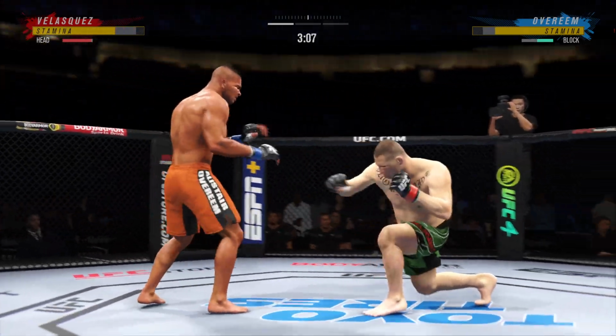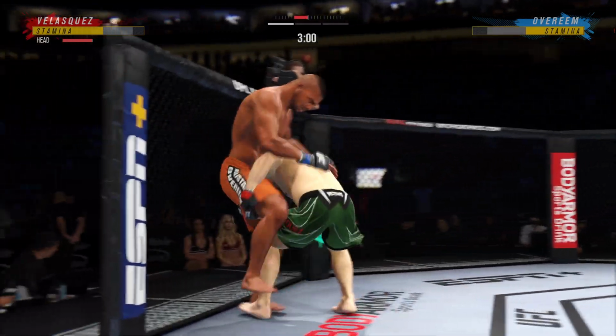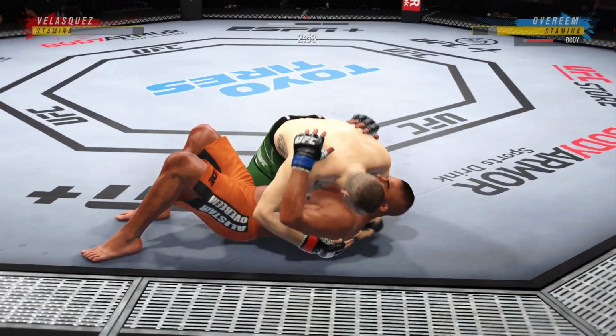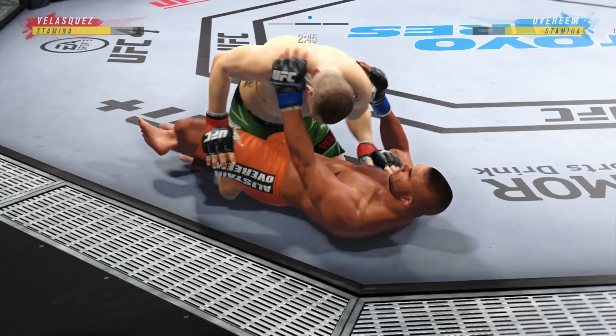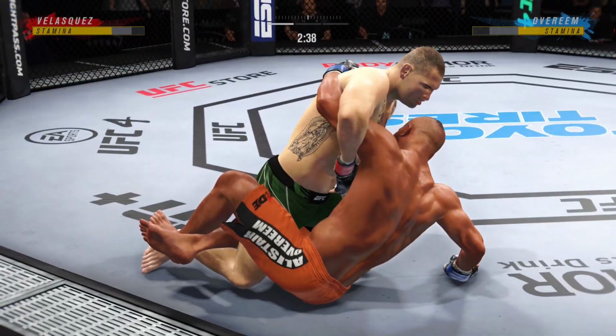Just over 3 minutes to go in our first round. That's a great punch. Does a lot of damage when you hit him in the body that clean. He's gonna try to take him down. There you go. Oh, how about the slam there? That one cannot feel good. All right, he's trying to control posture here. Now trying to hip escape. He's just trying to move out of this position off the bottom.